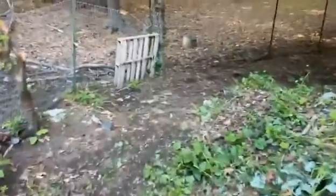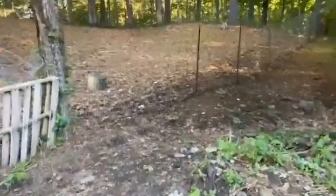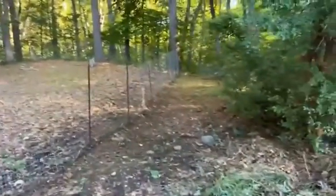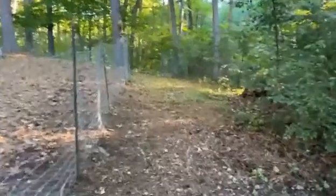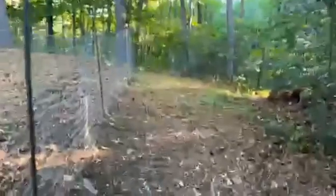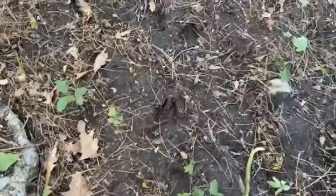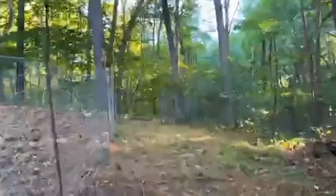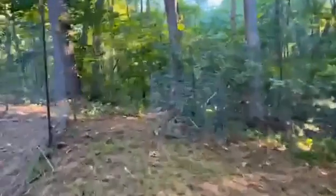So they've cleared all this up and this place was just like a jungle. And you know, it had actually been cleared up very early spring. But this is the area. It goes all the way up here and it allows us to connect into the state forest, which is absolutely fantastic because we can take the donkeys up. Look! You can see where the deer have been. If it's not the deer, it's the goats. It better be deer. So it goes up here, and I have to shut this back over because this keeps the perimeter of the farm totally and utterly secure. So this needs to come back.